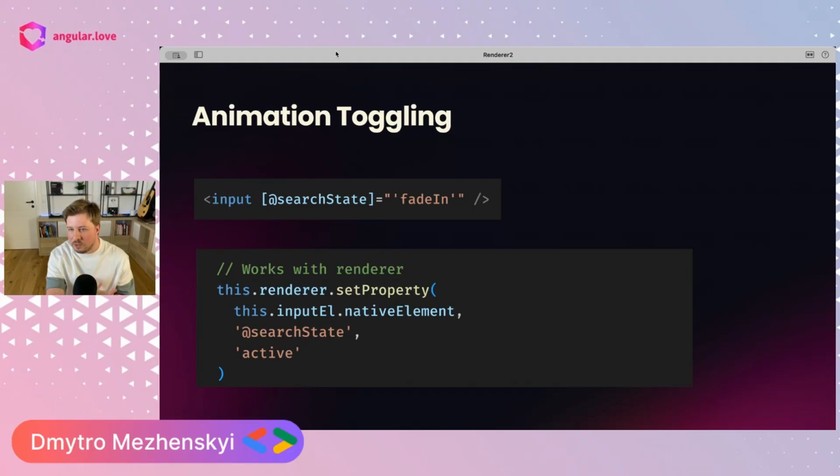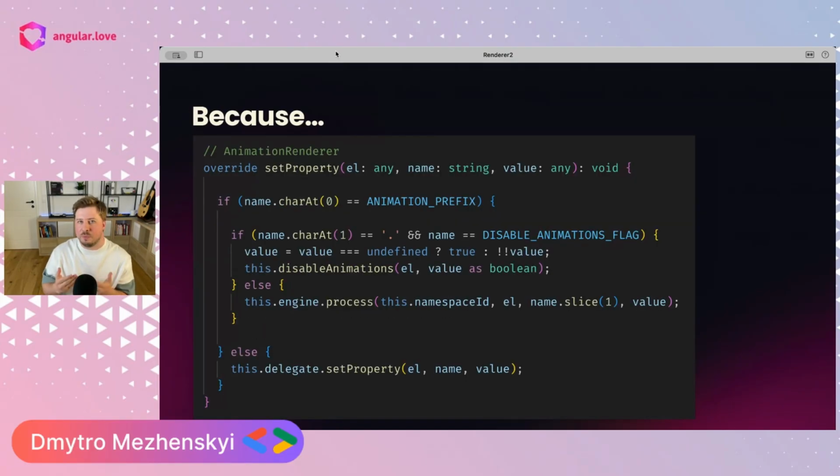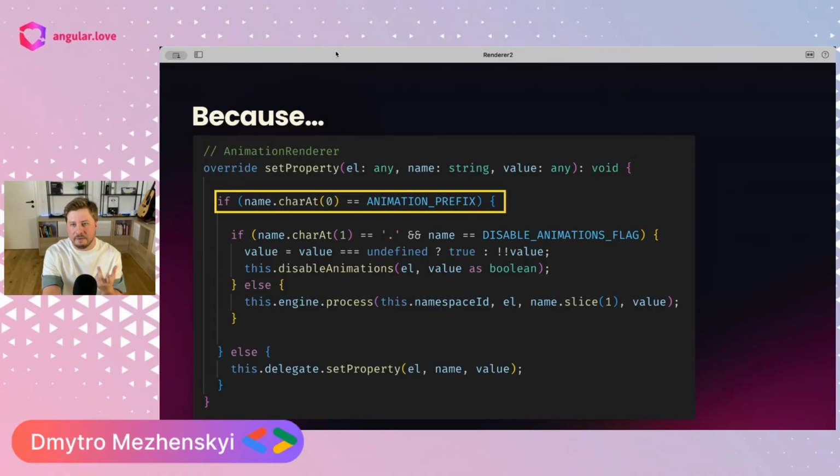And how it works: the setProperty of the animation renderer overrides the logic slightly, and before the property is applied, it performs a check on whether the name of the property starts with the @ sign, namely the animation prefix. It understands that, okay, we are talking about animation.